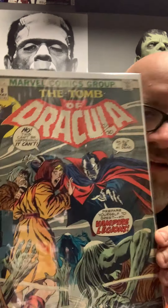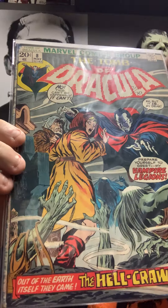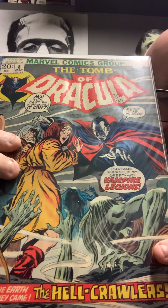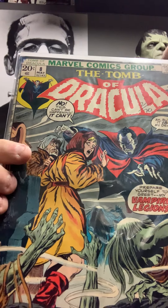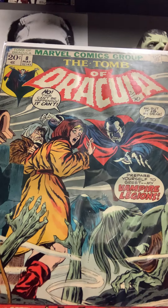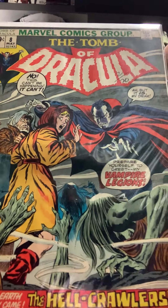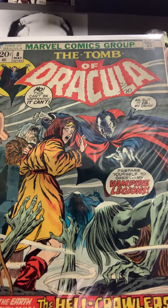All right, here we go with number eight — looks cool. I like these little zombie people coming out of the ground. She's scared because these zombies are coming out of the ground, but she doesn't care that there's a vampire right here. Another one back there, she's surrounded. I like the grays, the old iridescent — that's a good one right there, number eight.